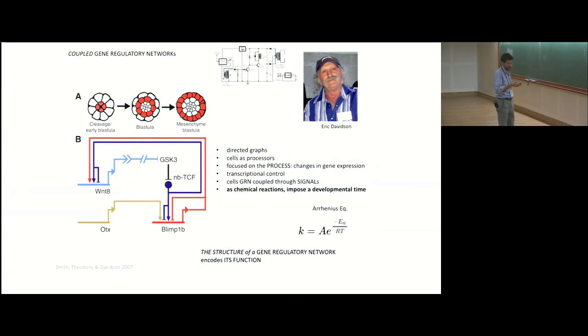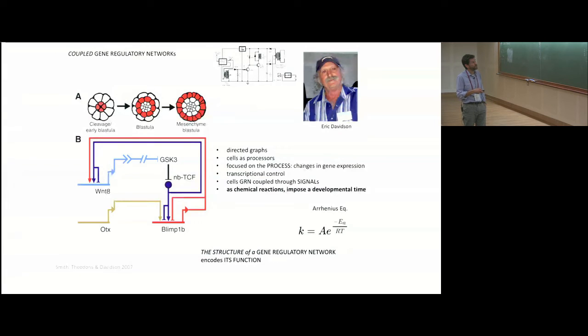And here, I think that one of the scientists who advanced this field very much was Eric Davidson. Eric Davidson worked with sea urchin, but it doesn't really matter. Sea urchins have embryos as any multicellular organism. And he started connecting the expression of genes with the actions of these genes on other genes. So for example, in this particular example, it doesn't really matter, it's for the specification of a particular cell type.